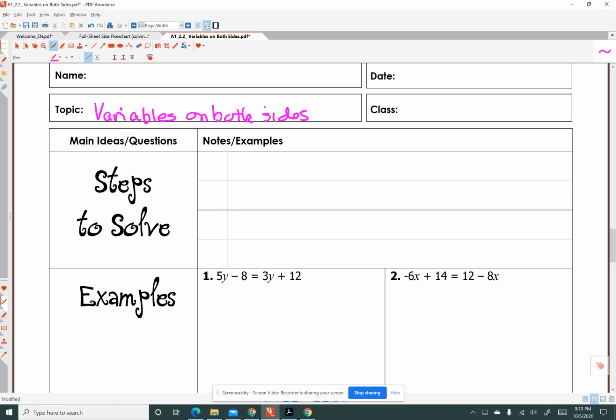So, what do we need to do when we solve an equation? What are our steps? And when there are variables on both sides? So, there's a lot of similarities. We are going to distribute if necessary. It's not always necessary. We'll look for those grouping symbols, parentheses in particular, when we distribute. After we distribute, we're going to combine like terms.